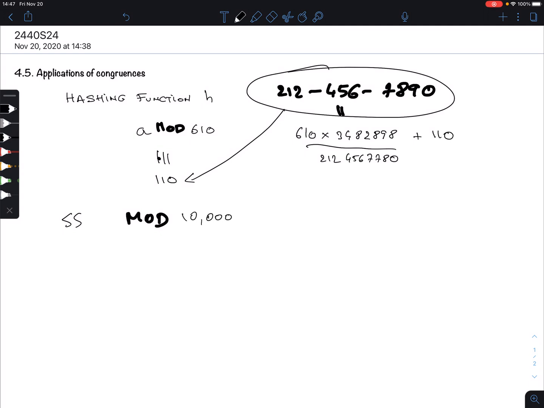So they take your social security number and calculate it mod 10,000, which of course for us, calculating mod a power of 10, is just looking at that many final digits. So that's the social security number that we all know, 4 digits. Nowadays it's been phased out because it's found to be too vulnerable.